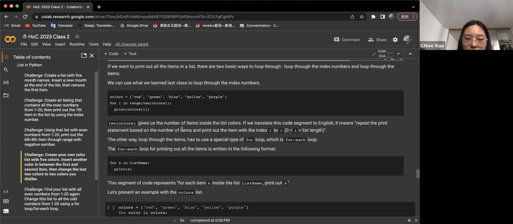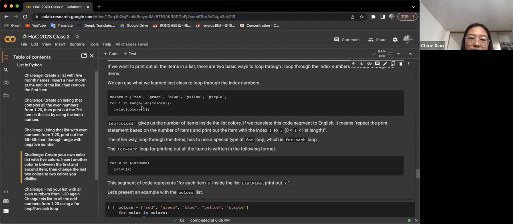So what is the for loop? Your condition is for i in range. It basically means when i is in a certain range. The range is the same as what we learned before, like from index 2 to 4, that kind of range. So for i in range, length of colors, which is the length of this list, means that the number of loops you go through has to be in the range of 0 and the number you put in here. So the length of colors, which is 5.